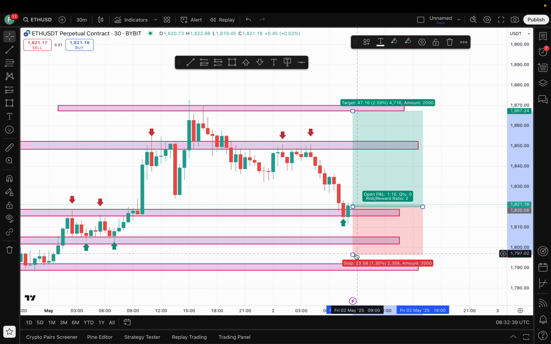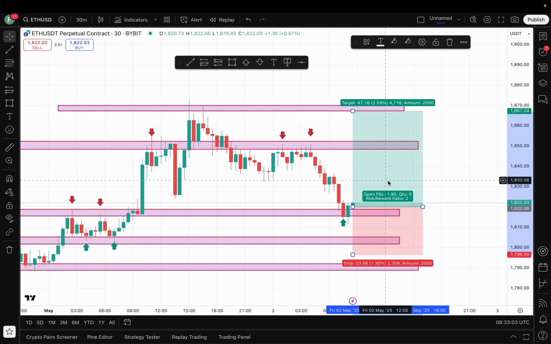So you can see that even the stop loss is set to the area where I said you should set it with your support and resistance. It's between this support line and this support line. And then the take profit is at this resistance line right here. So you can see that it is still working hand in hand. If you can combine both, you can use both to pick a perfect way to set your take profit and stop loss. And for me, I believe 1:2 is the best risk to reward ratio to use.